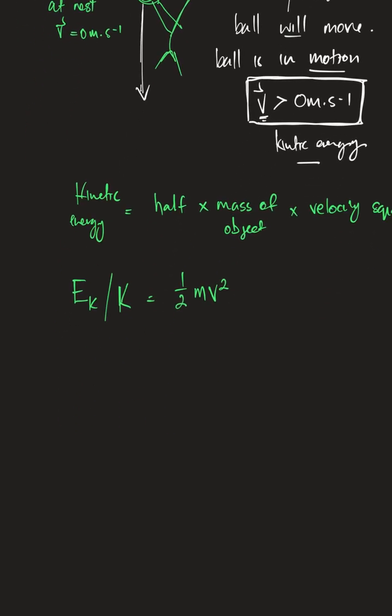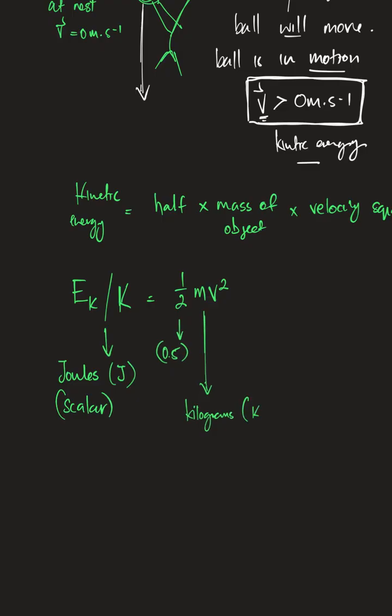Over here, we know that kinetic energy is measured in joules with a capital letter J, and it is a scalar quantity, so no direction. The next thing is the half. That's fine. When you put it in your calculator, you can also use 0.5 if that makes you feel comfortable. M is the mass of the object in kilograms, and the SI unit is a little k with a little g. Don't forget, you cannot work with grams.